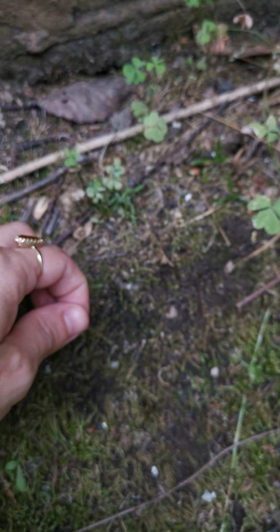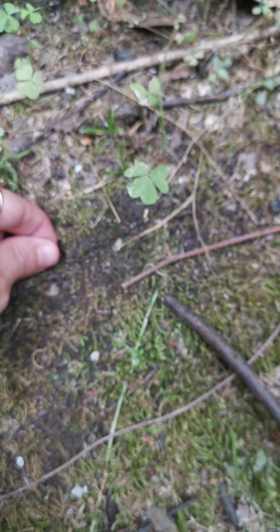So what I'm going to do is I'm just going to kind of look on my ground here for a stick. Well, look, there's a stick. Take it somewhere where it's going to get enough sun. Right along the side of my house is fine. I'm just going to poke that stick in the ground, not too far, because you want to make sure that you know it can get out, and I made it a little too deep. All right, and then we're just going to boop, boop right inside. Cover it up a little bit with soil.